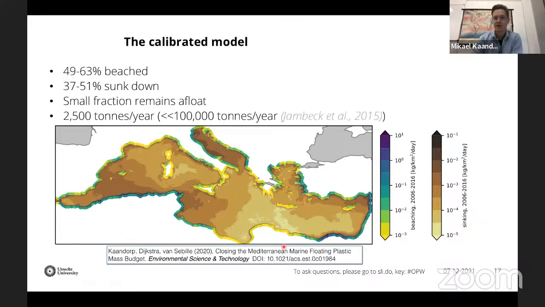What I think is really interesting about the study is that we also found that the plastic input into the Mediterranean Sea is probably quite a bit lower than was previously estimated. So we estimated an input of about 2,500 tons, and it is much, much less than the previous estimate of more than 100,000 tons per year. And I really want to add here that this doesn't diminish the problem of plastic pollution. It just means that these particles remain longer in the environment than you would expect based on more input.